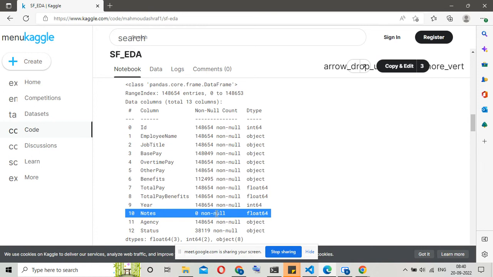I didn't get how you were checking for missing. See, you have 14,000 rows, right? But this one has a lesser number of rows, so obviously you can say these values are missing. This has 0, so all are missing. This has also lesser, so you can say this is missing.